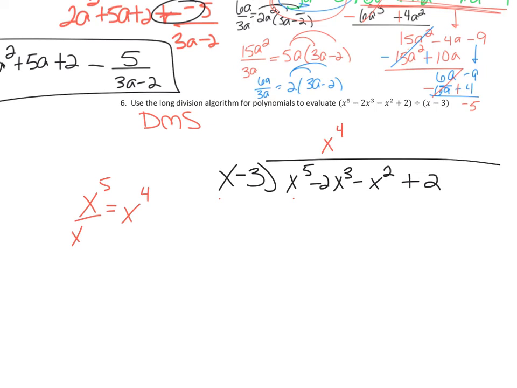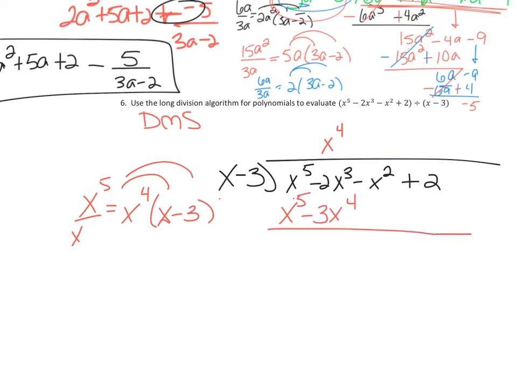So I divided. Now I'm going to multiply in, and I'll get x to the 5th minus 3x to the 4th. And then I'm going to change my signs, minus plus, because I'm subtracting. Now this is why I started to put the 0 in the middle, because look, I have x to the 3rd and x to the 4th on top of each other. Do not combine these. Don't make that silly mistake. What you're going to do is just pull 3x to the 4th down, and then do minus 2x to the 3rd minus x squared plus 2. You can't combine the 3rd and the 4th. They're not like terms. Okay?